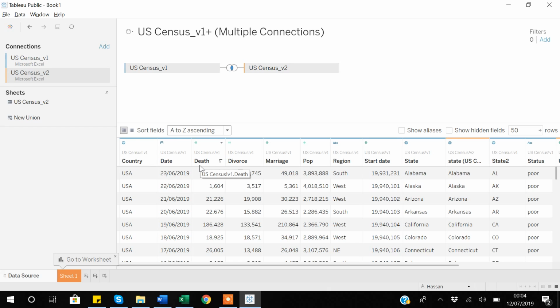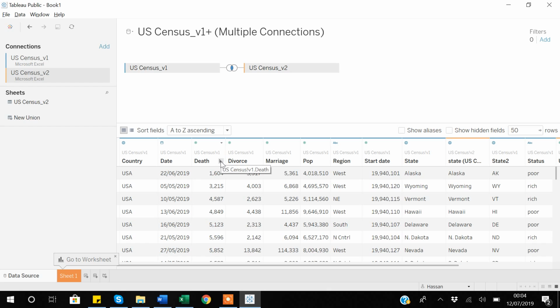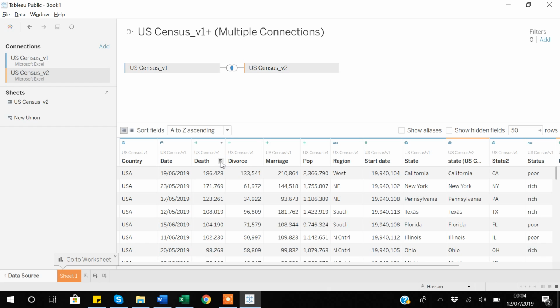In order to sort your data, suppose you want to see those observations first in which we have the highest death, if you look at the death variable, there is this arrow button. If I click it, it will sort. So it's now sorted in ascending order, lower death first, then higher, and it keeps on increasing. And now I can sort them in descending order, so the highest first, then it keeps on decreasing.